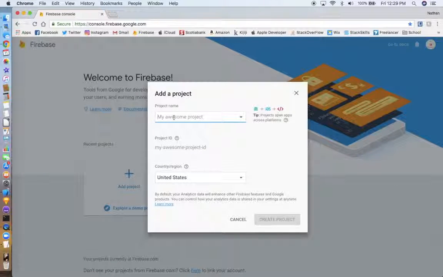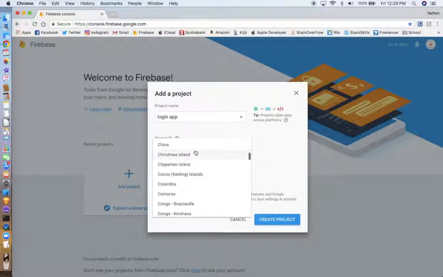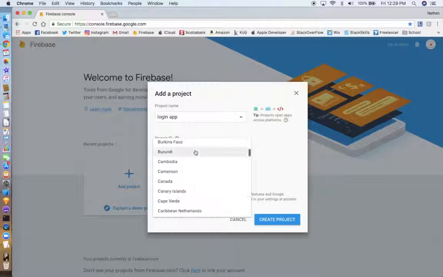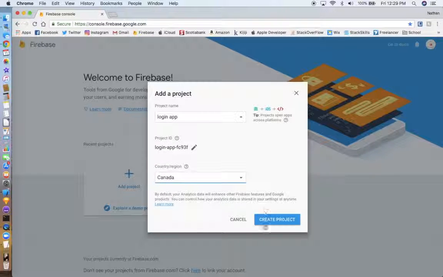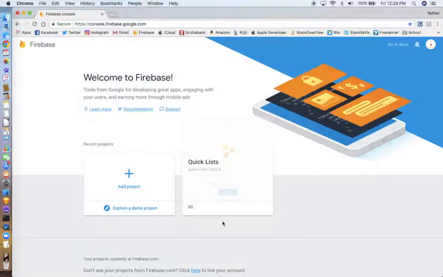Here we can call it whatever we want, so we'll call this login app. We can select our region, so I'll quickly do that, click create project, and then click continue.